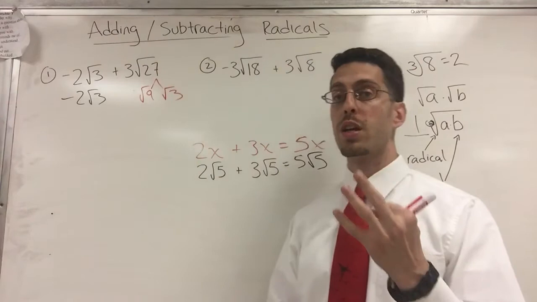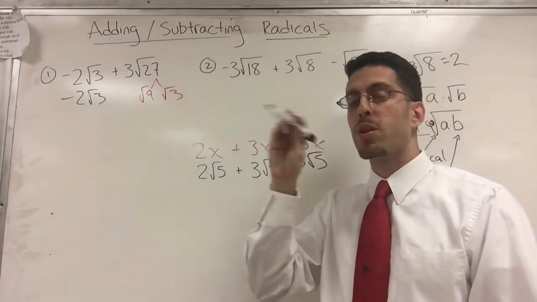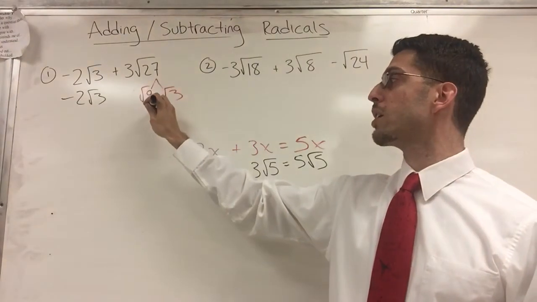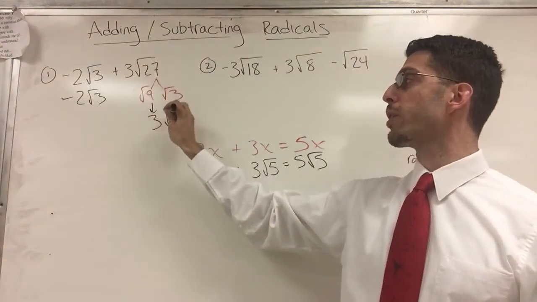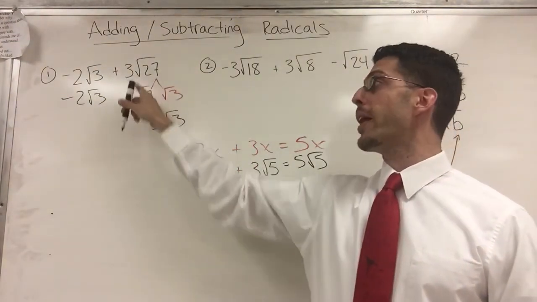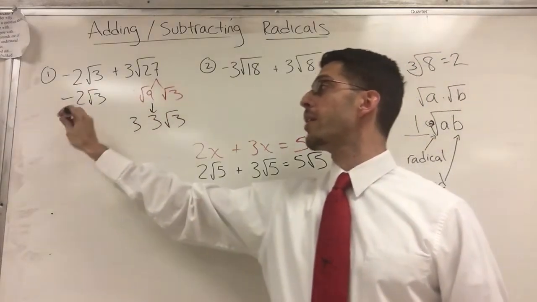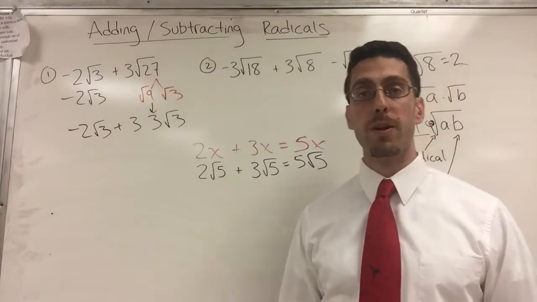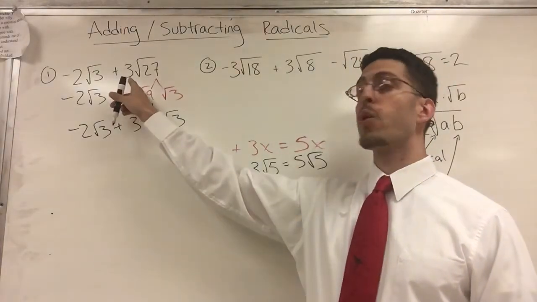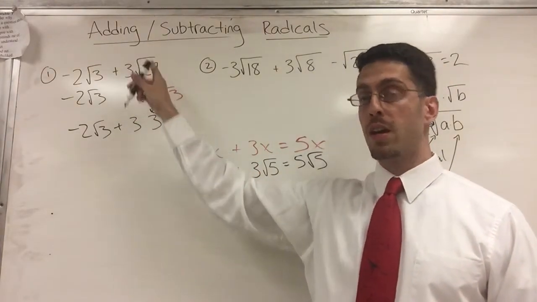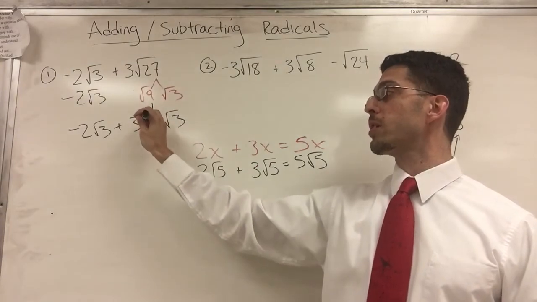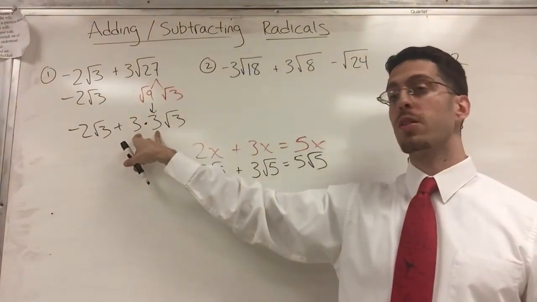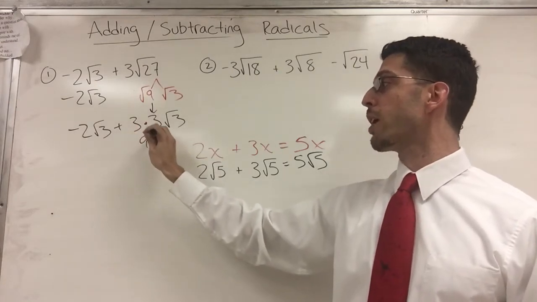3, just 3. A lot of people keep breaking it down and they keep putting the radical. Nope, 9 is a perfect square. Square root of 9 is 3. This radical 3 next to it will drop down, and then that 3 will drop down. So now I have negative 2 radical 3 plus 33 radical 3, right? No. This 3 coefficient means 3 times that thing. So this 3 coefficient still means 3 times that thing, and you're allowed to multiply whole numbers together. So this gives me 9 radical 3.